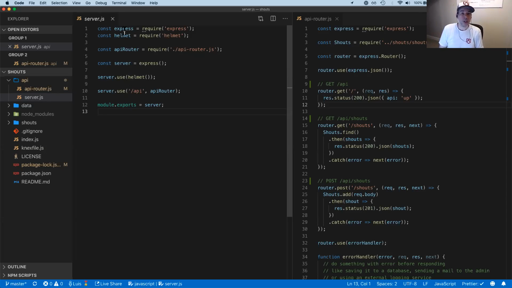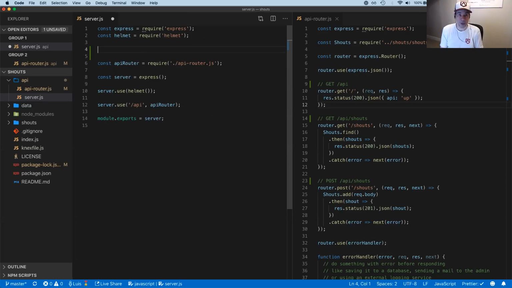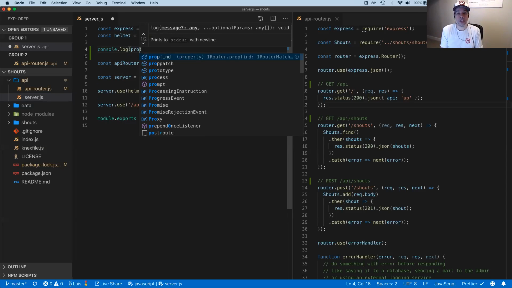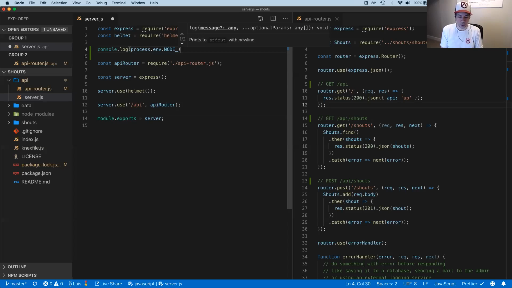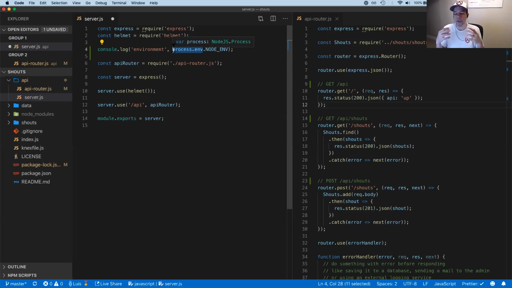So that means that there are some things inside of that environment. So let's go into it, we can do it here since we have the server open. I'm going to do this, console.log, and I'm going to say process.env.node_env. Okay, let's give it a name of environment. Now, process.env is how Node.js is going to give the application an object that is going to have some information about the environment.